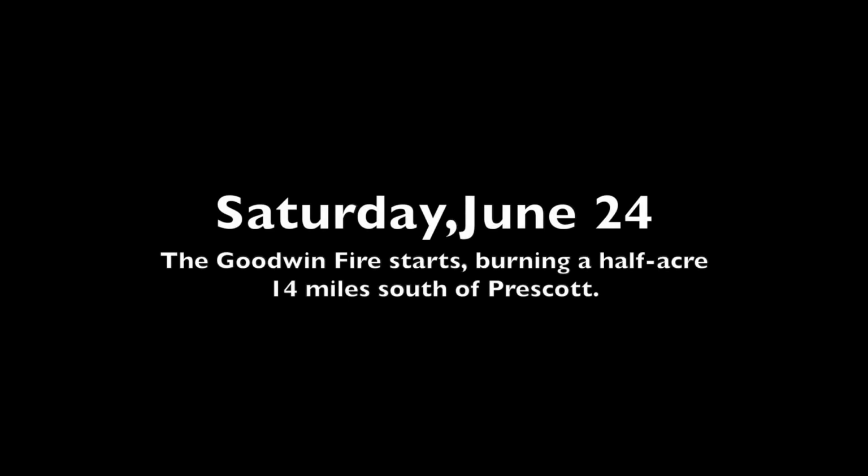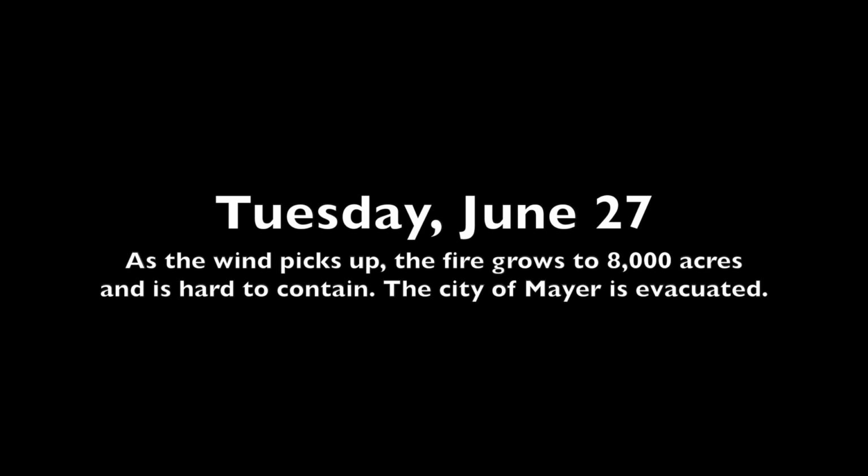Breaking news and brand new video just in as neighbors in Prescott Valley pack up and leave. The Goodwin Fire rages toward everything they've worked so hard for. Just faces, hundreds of them, listening for hope inside, worried about the monster growing on the outside. It's big, very big. Biggest I've seen around here, and I've been here 24 years. Mandatory evacuations just expanded in the past 20 minutes to Chaparral Hills, Poland Junction, Breezy Pines, Pine Flats, and now all of Mayer also forced out.